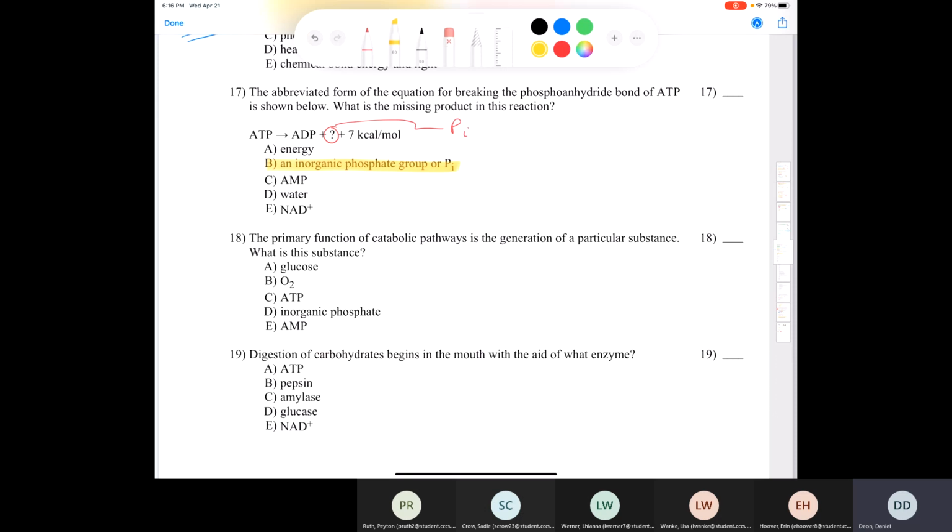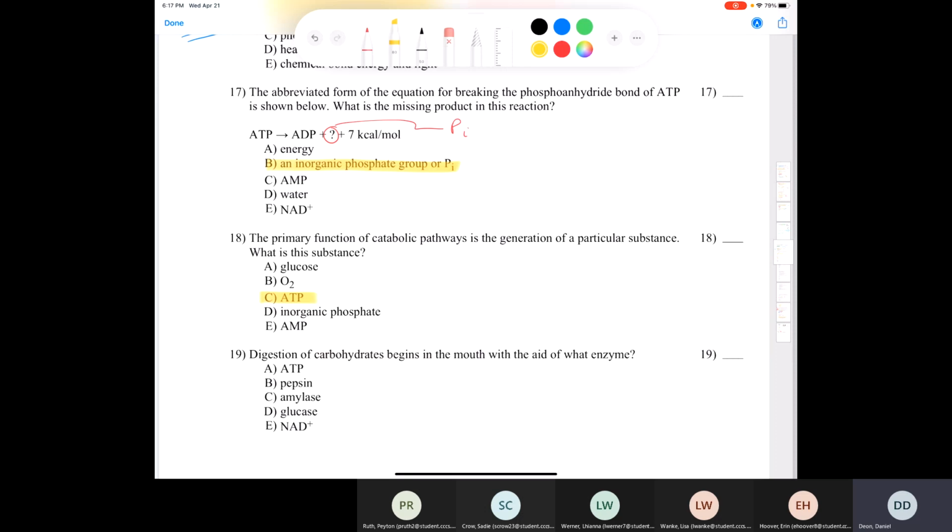In a catabolic pathway, so catabolic is breaking something down. So we would ingest glucose, right? We take glucose in our diet, and then we break that glucose down and we make ATP. Exactly. So we make ATP. That's catabolism, is breaking down, okay? Breaking down molecules like fats, right? Like proteins and amino acids, and breaking down carbohydrates.